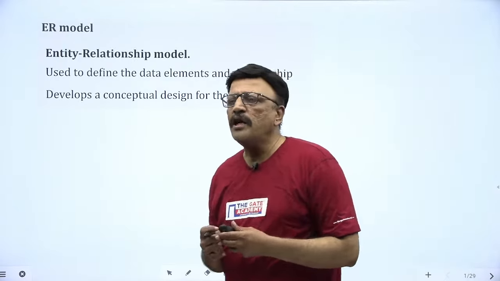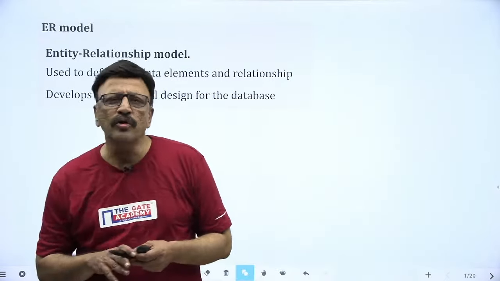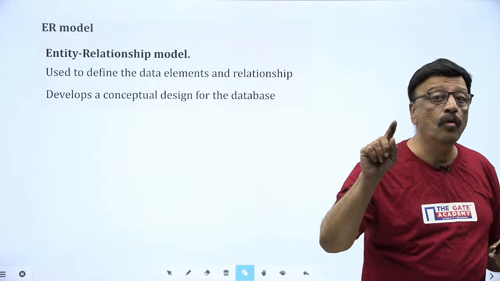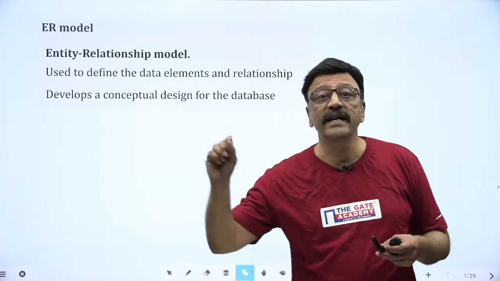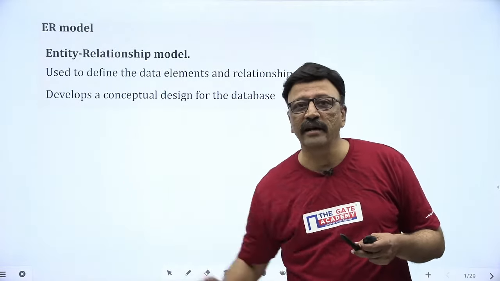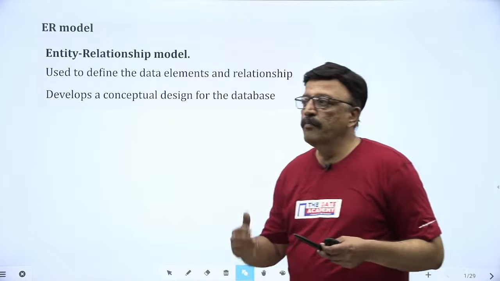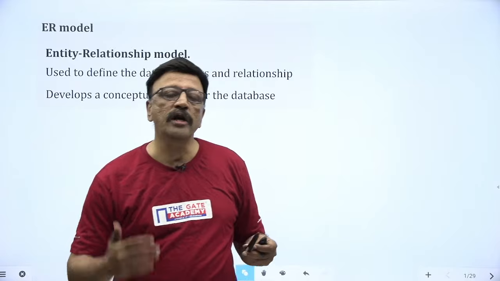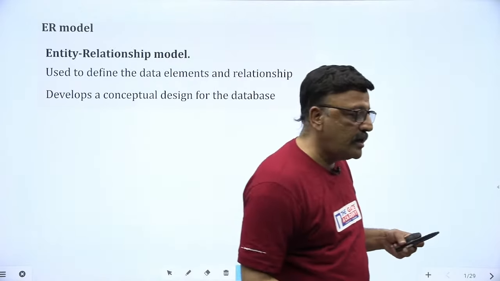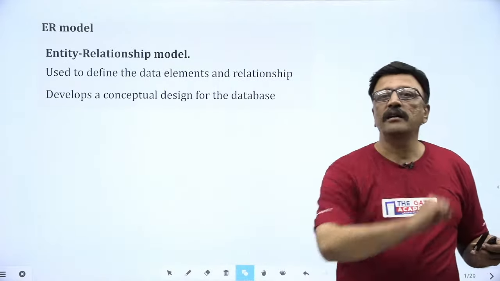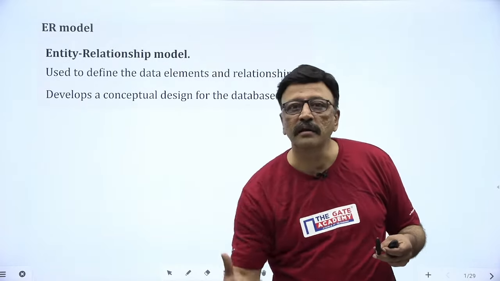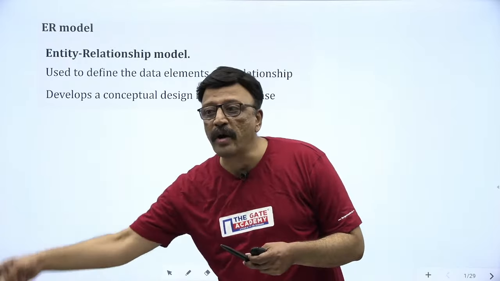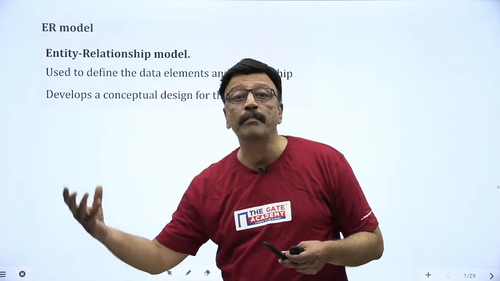Now why are we calling these entities? You can loosely take that if it is a noun, N-O-U-N, noun, then it is an entity. You can call that an entity. For example, employee works in department. Let's say we say this sentence: employee works in department. Then employee is an entity, because employee is a person, correct? So employee is an entity. Works in a department. Now department is an entity because department is a place.